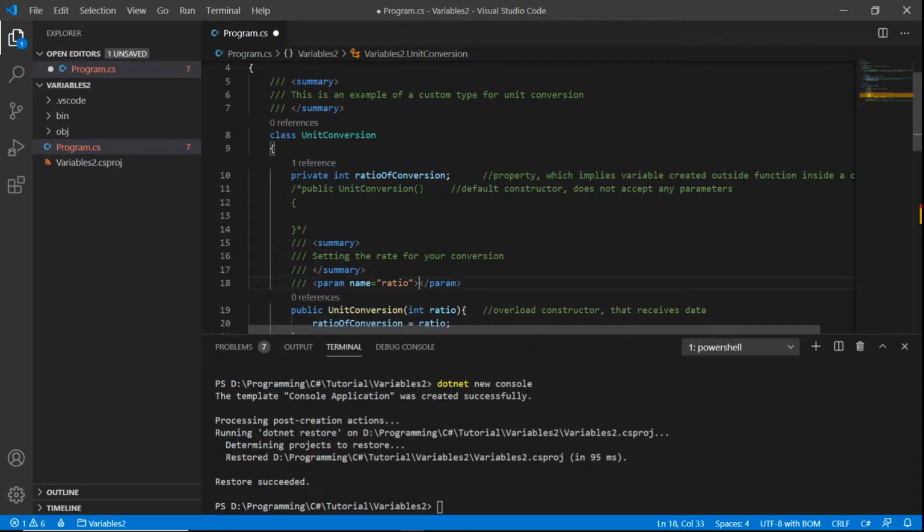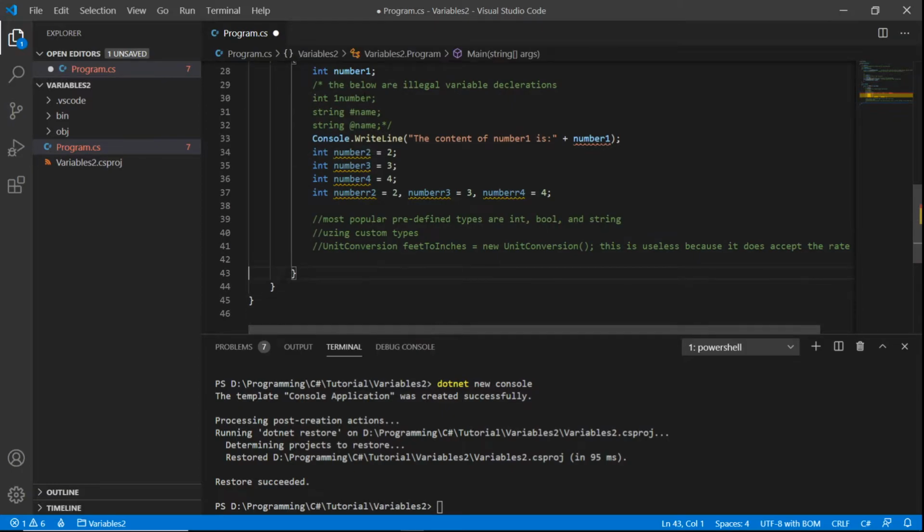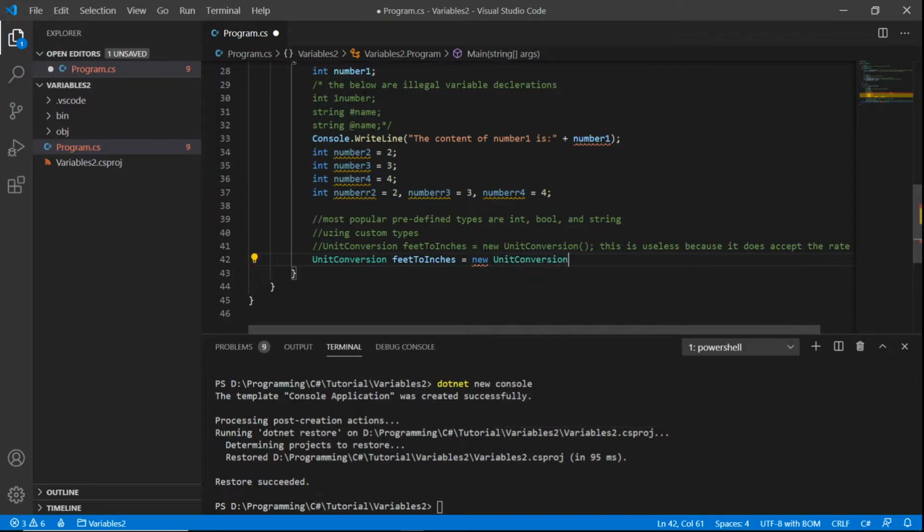And here you can explain that the ratio is the ratio that is going to be used. So now when I go in here and type new, I pick unit conversion, and now look what happens. It tells me that this is setting the rate for your conversion, and the ratio is the ratio that's going to be used.